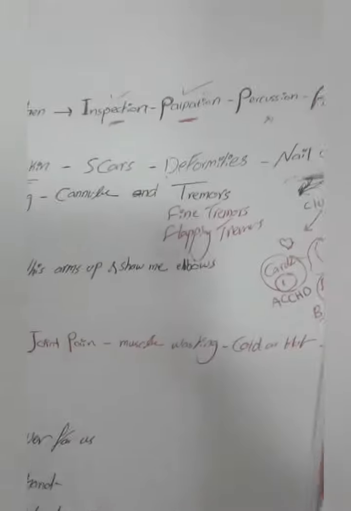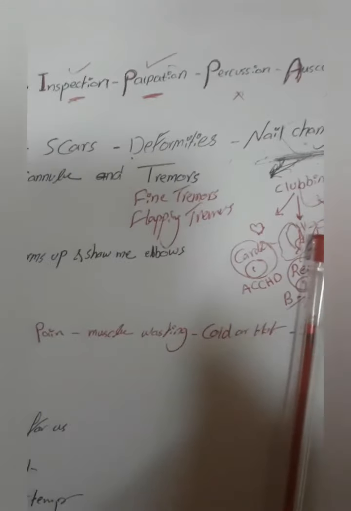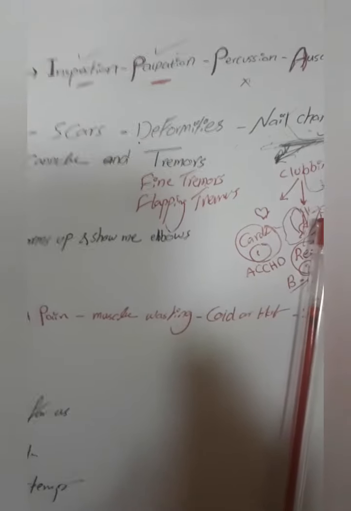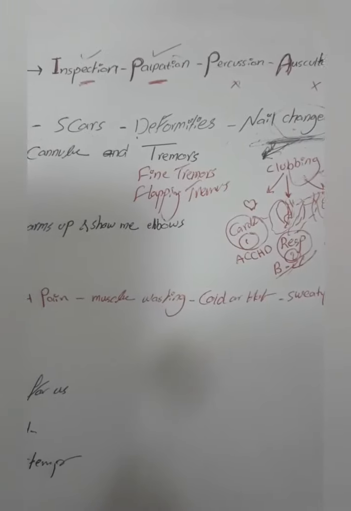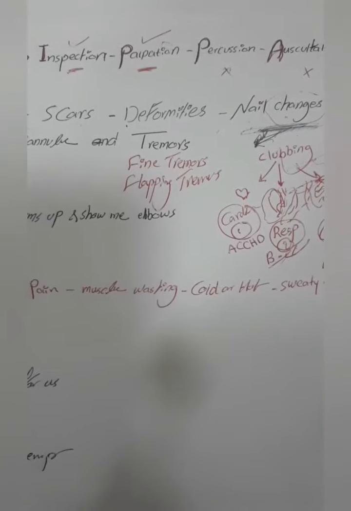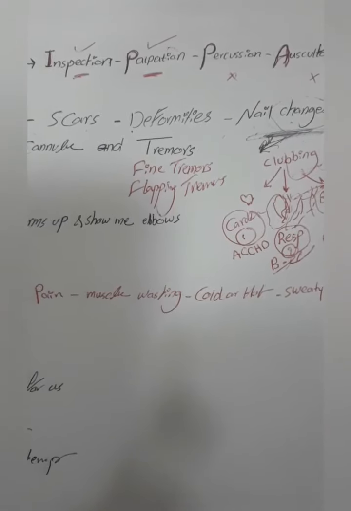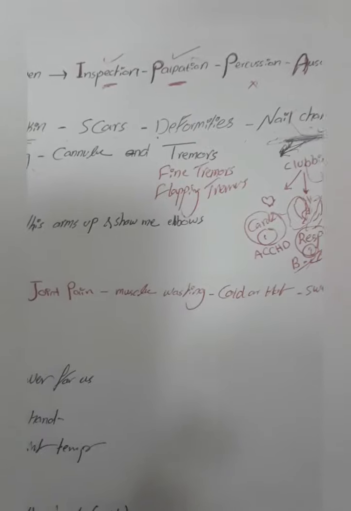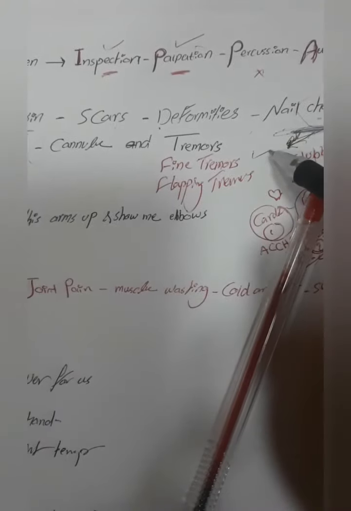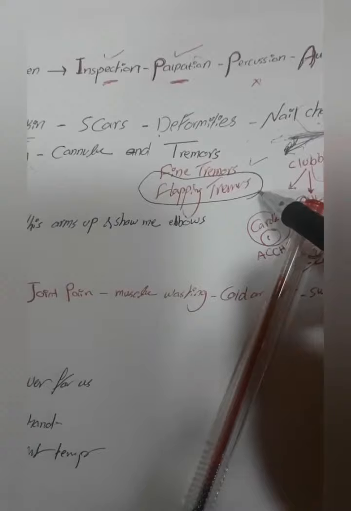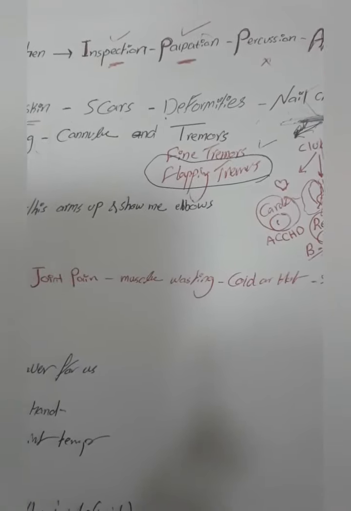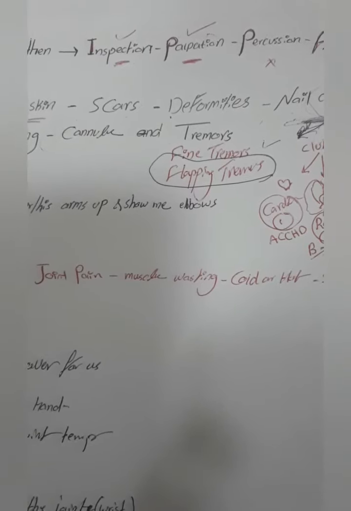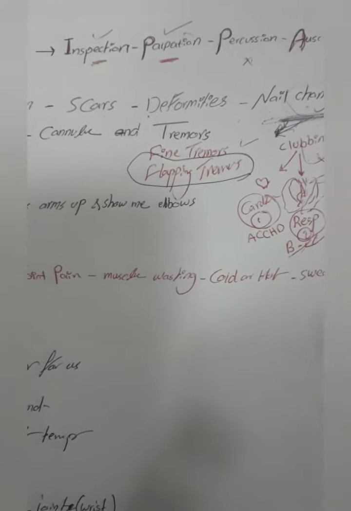In fine tremors, there are a lot of causes. One of them is in a case of hyperthyroidism, toxic goiter, okay? And stress also, and anxiety. And a patient with beta-2 agonist use, salbutamol also, you will face this one. Fine tremor. And flapping tremor, for example, you will face in the case of hepatic encephalopathy, liver failure, okay, and uremia also.